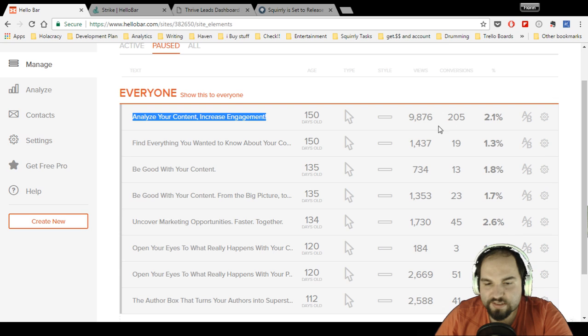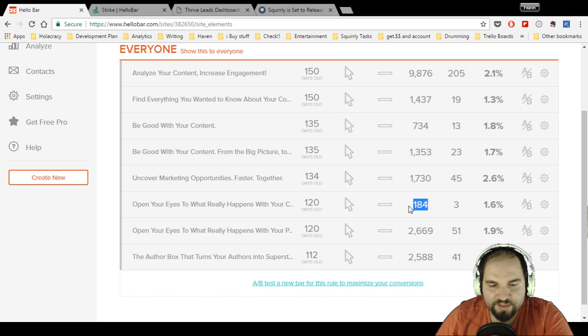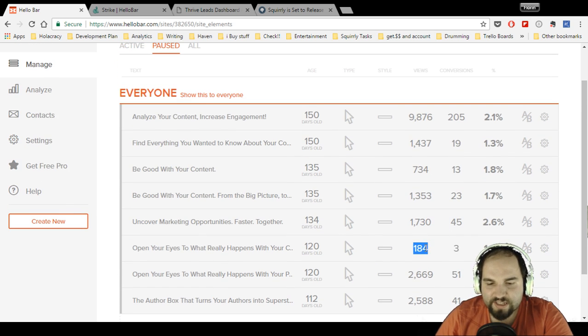And this is like for how long we ran each of the campaigns. The ones that really sucked and we already knew that they wouldn't really work, we had just like 184 visits. After 184 visits to the page where I had this hello bar, I said, yeah, okay, only 3 clicks. That's way underperforming if compared to all my other pages. So I will just not use that one anymore because it doesn't really make sense.